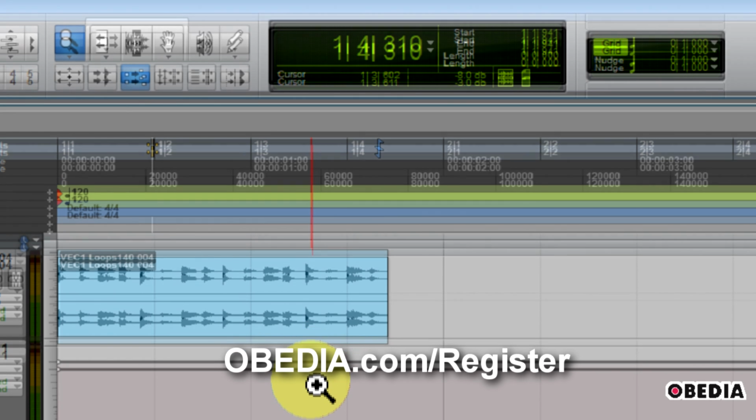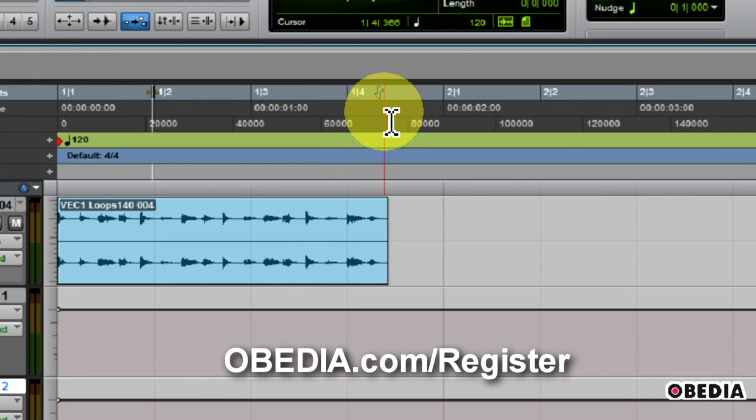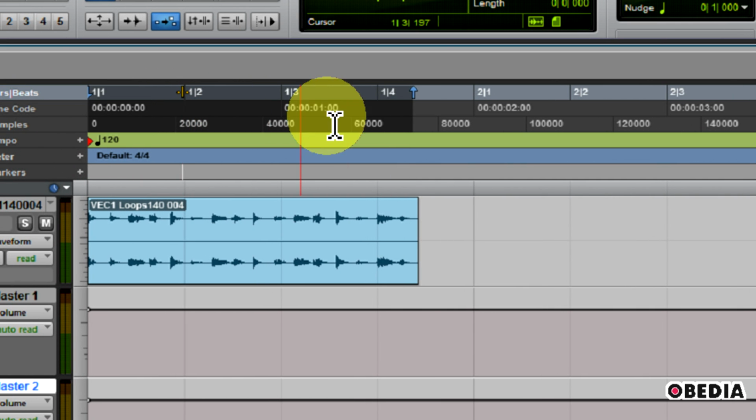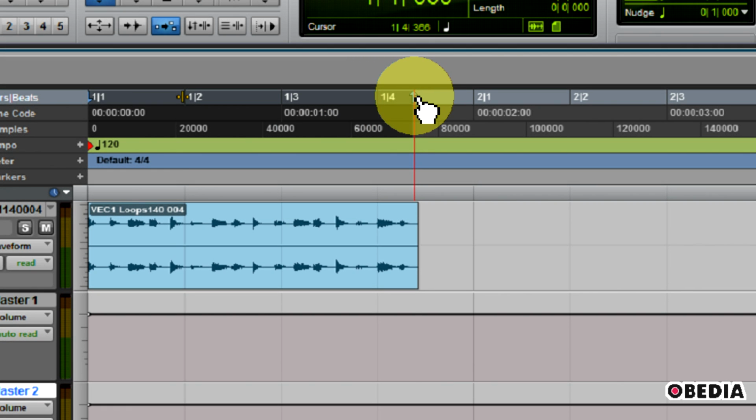First thing that I need to do is decide how much of my production I would like to export as an audio Mixdown. To do that, I move my mouse into the ruler section here in the top of my edit window. I click and I drag. And now, this is going to select the section of audio which I would like to export. Now I can change this by mousing over these little blue arrows here and just moving the selection around.